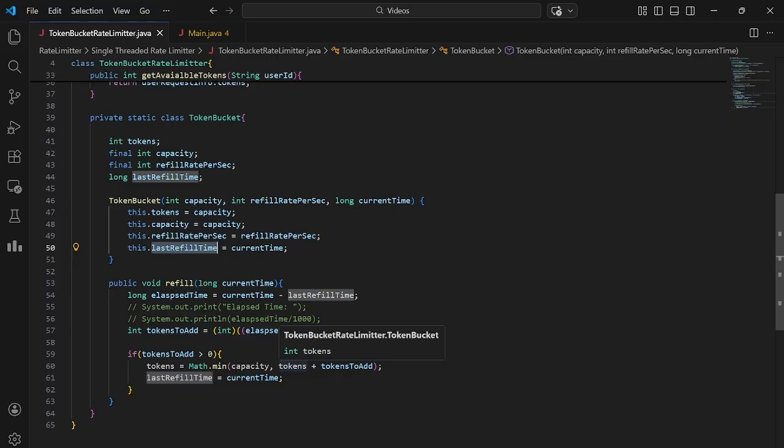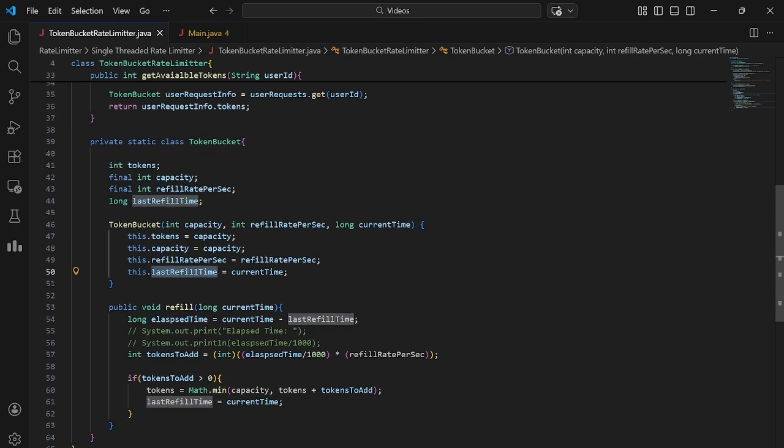And let's say after a good amount of time, we have 5 more tokens to add. So around 14 tokens could have been added into the bucket, but we make sure we keep the minimum of both of these, so we do not exceed the bucket's maximum capacity, which we defined before the start of the algorithm. And the refill time gets updated here because we are adding tokens; the bucket is getting refilled, so we hold the time at which the refilling took place. So this is the basic refilling of the bucket.